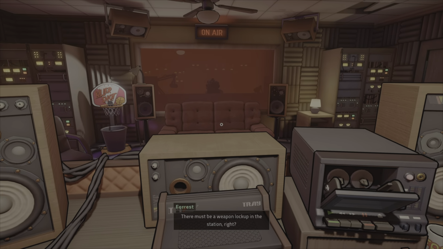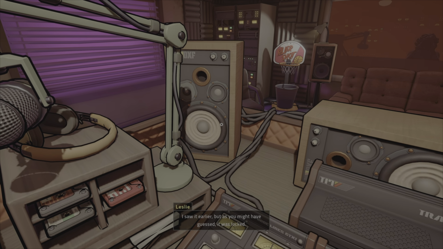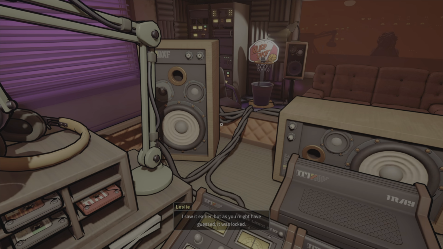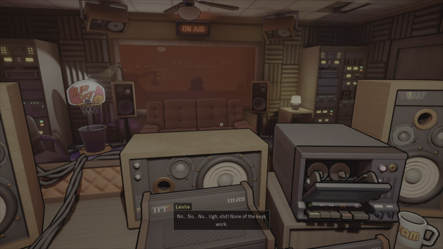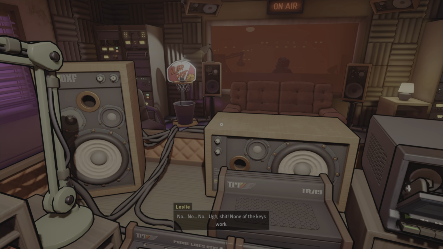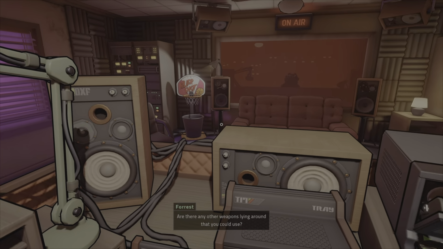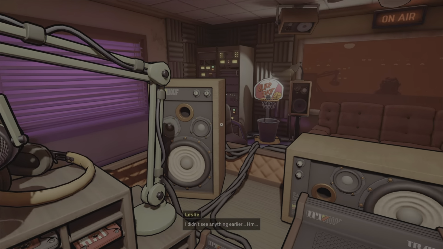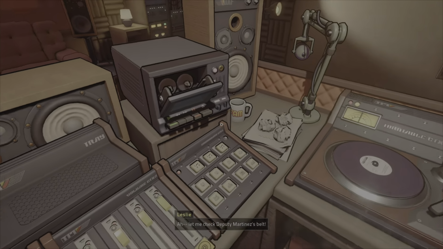There must be a weapon lockup in the station, right? Could you grab something? At this point, time is crucial. As you might have guessed, it was locked. But maybe one of these keys I got earlier will help. Let me see. No. How does the sheriff not have the armory keys? Shit! None of the keys work. Are there any other weapons lying around that you could use? I didn't see anything earlier. Let me check Deputy Martinez's belt.